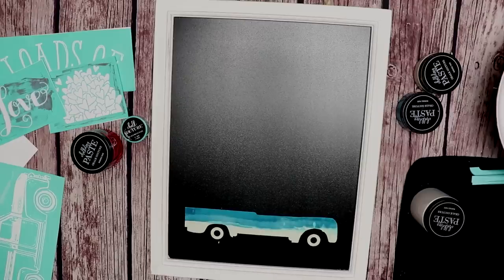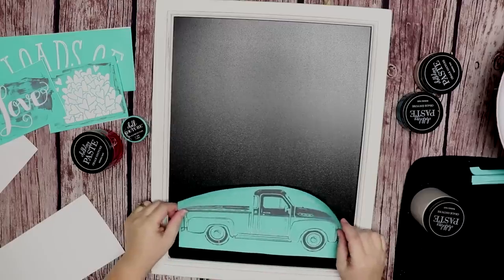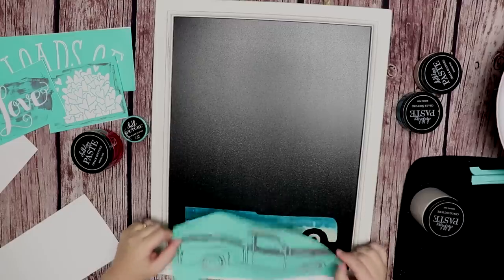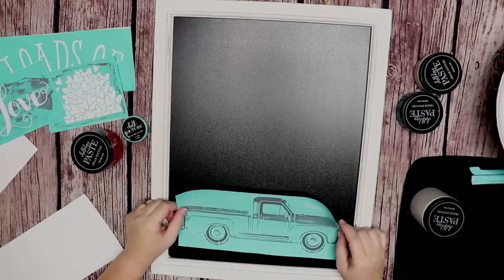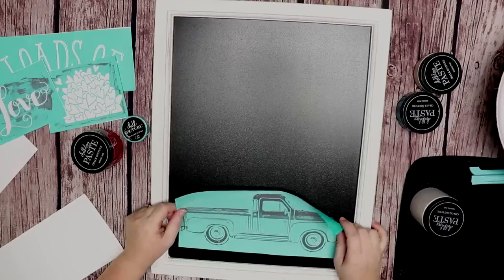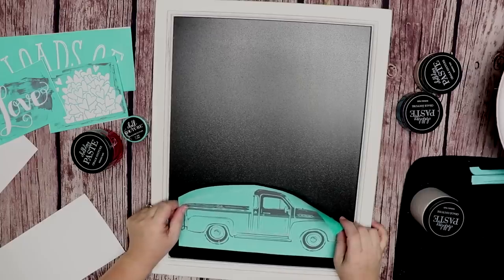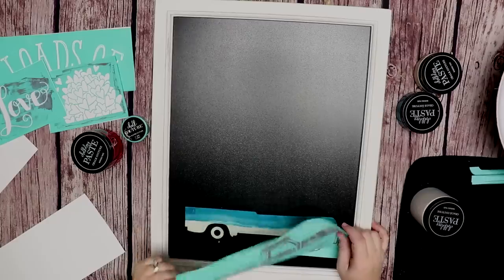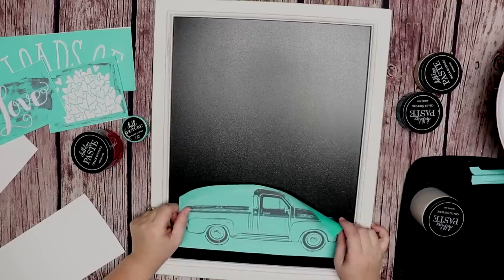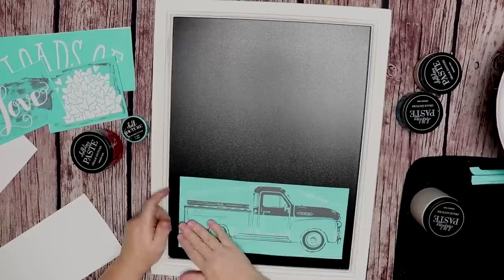That seems to be getting dry. So now we're gonna come back with the truck body. Layering this one's pretty simple. I'm just really watching the tire area. Well, I say it's simple, it was earlier. The tire area and the undercarriage on the truck should be pretty simple to get it lined up. There we go.